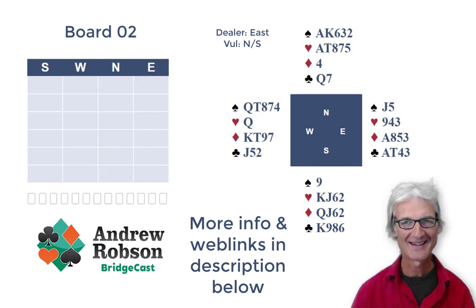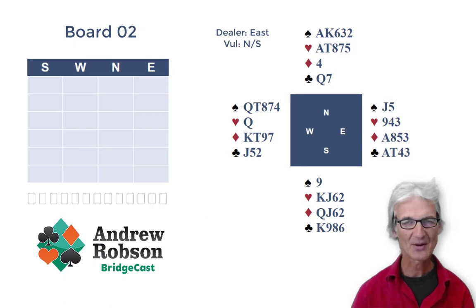Plug over. Now we're going to look at this board 2. North-south of Val, east-west of non-Val. Val doesn't really come into it though. So East dealt, slow start to the auction, pass, pass, pass. North opening 1 heart.